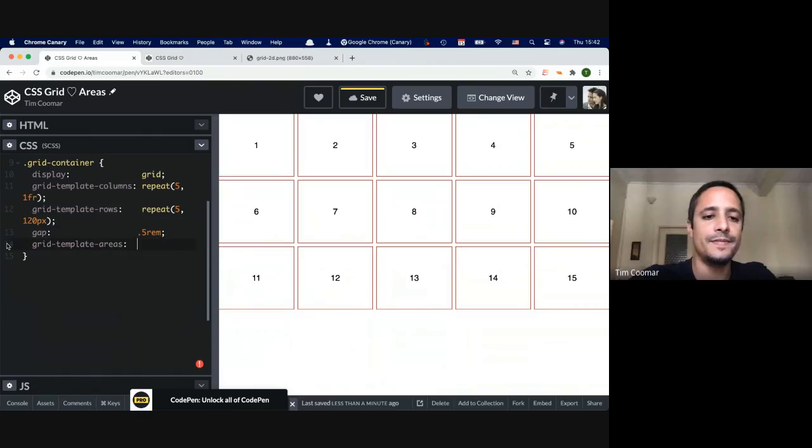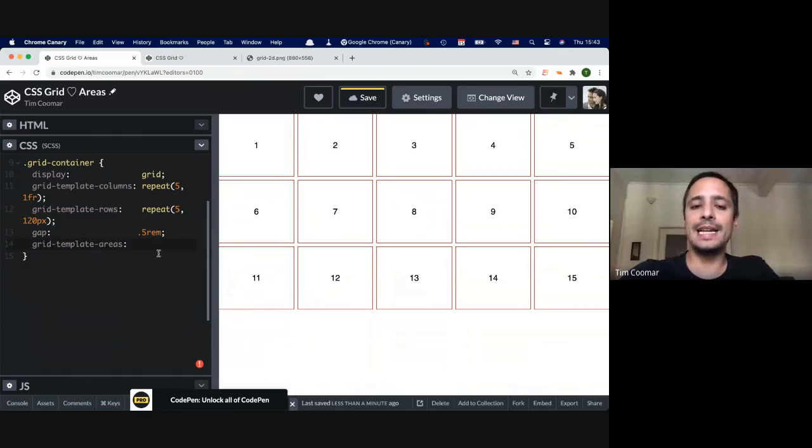CodePen is great, and so are all of the editors, Visual Studio Code and stuff like that. When you're writing a property that doesn't exist, it will give it a different color. Now it finds this property exists, so it will tell you that it exists. The way that you do this is by visually laying out your columns and rows and giving them names, names that you understand.